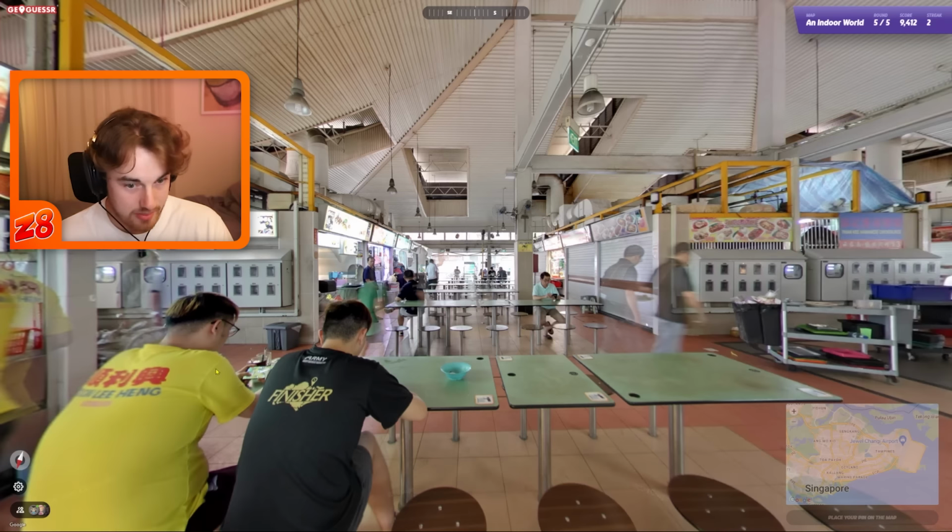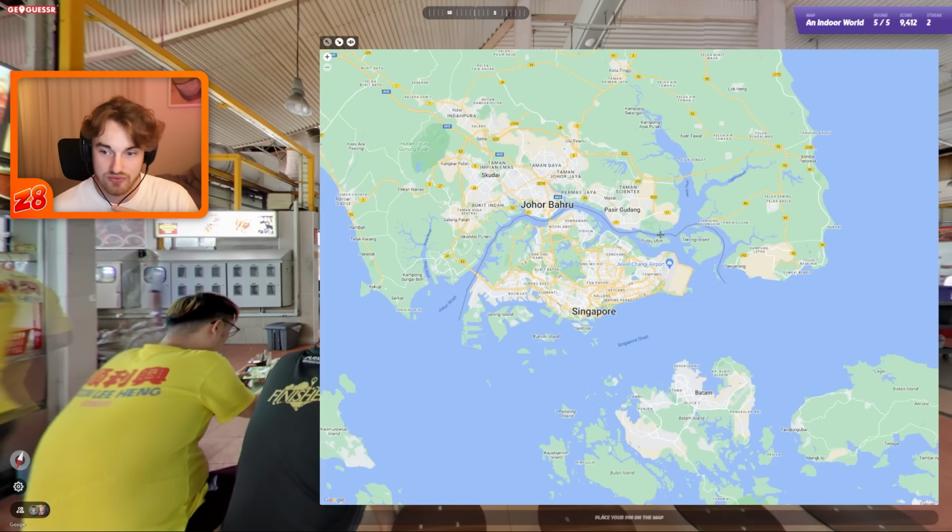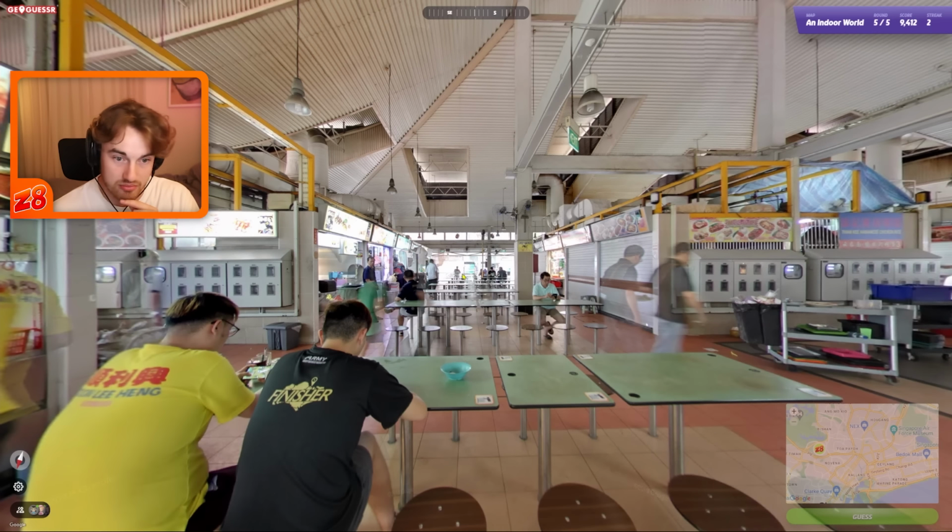Look at the shape. That is the same shape. That is the shape of Singapore. Ooh, I think I cooked it. Chinese makes sense, right? Cuisine here. Look at these dishes. Oh, look, we got the cracked egg. That feels very consistent with Singapore, Singaporean cuisine, I think.